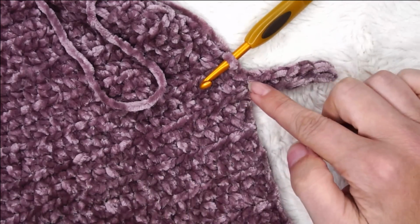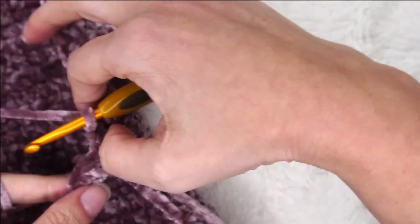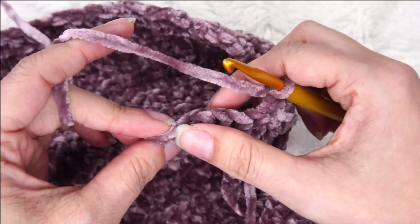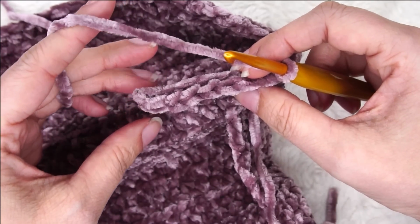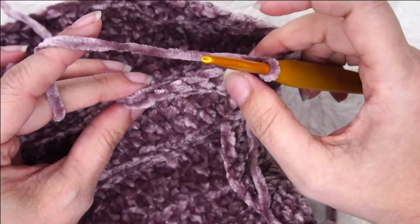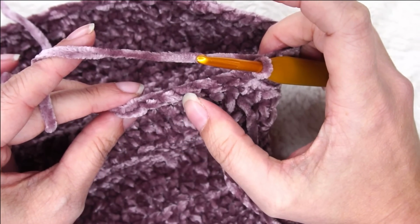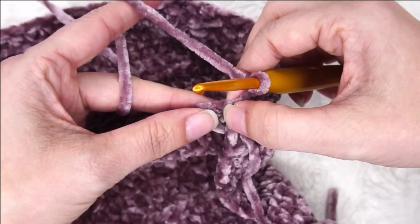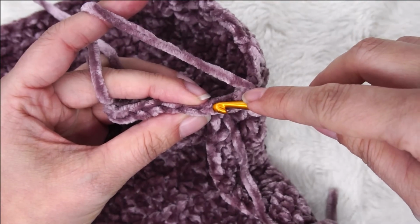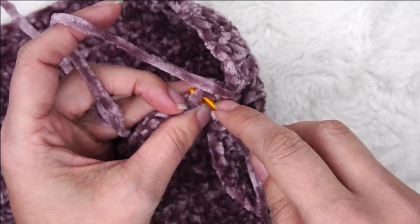So we're going to go into the back loop only. And sometimes I've noticed that it helps, especially with this velvet yarn, because it's so fuzzy and hard to see the stitches, if you count from the outside and count six, because our edging is six stitches wide. So we've got one, two, three, four, five, six. So this stitch right here is the one that we're going to start with. And we're going to go only in the back loop of that stitch.